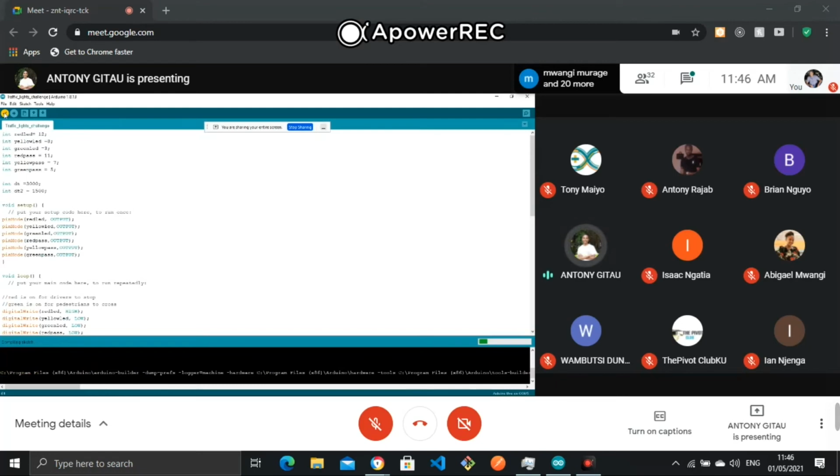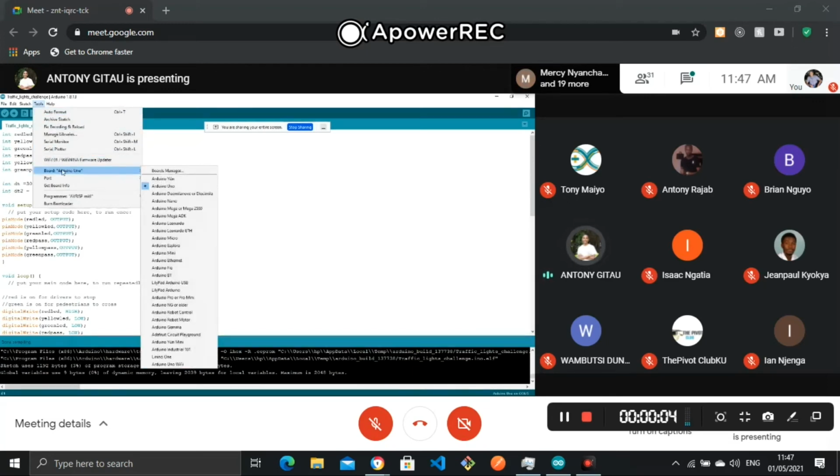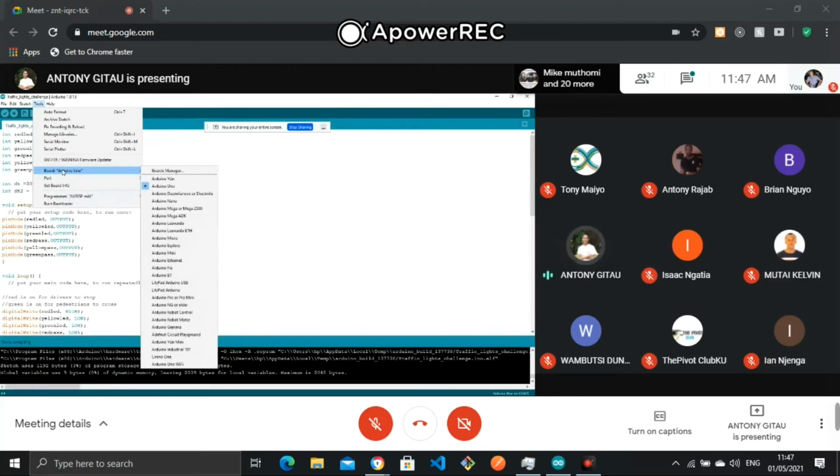Then you can see the compilation below, and that green bar which shows how it's compiling. Then in the Tools tab, make sure that the board you're using is selected. As Tony has just said, there are very many Arduino boards and very many other microcontroller boards.